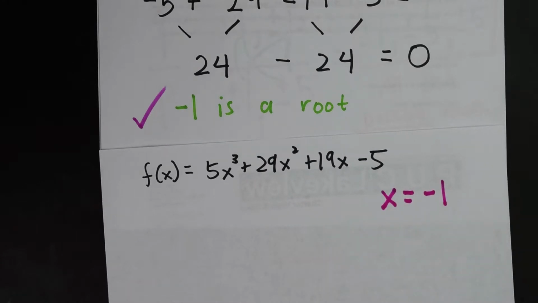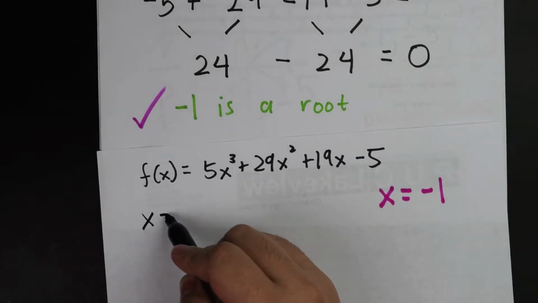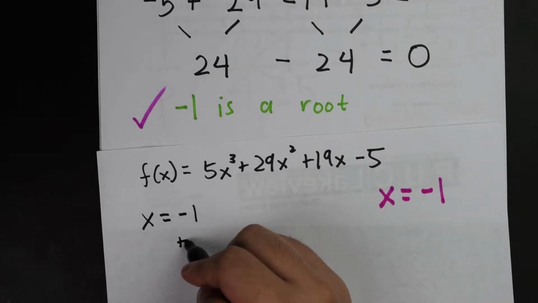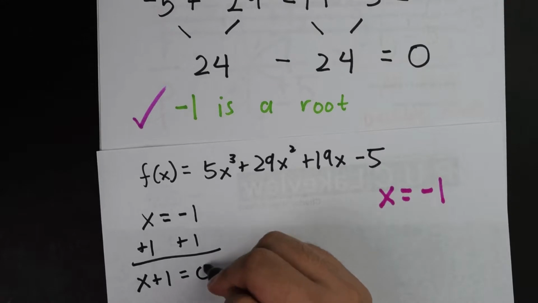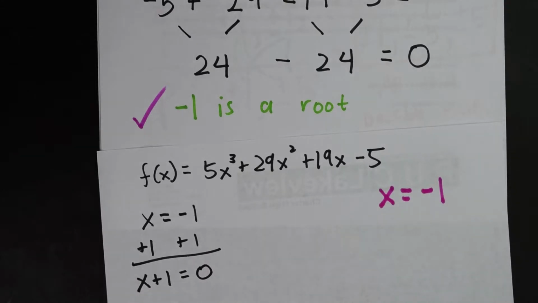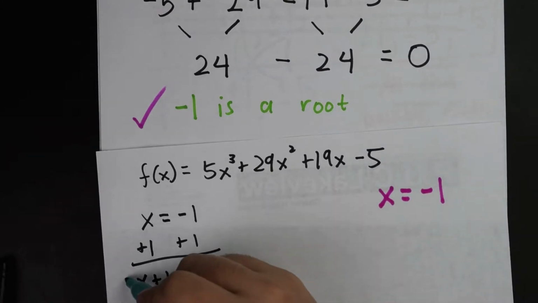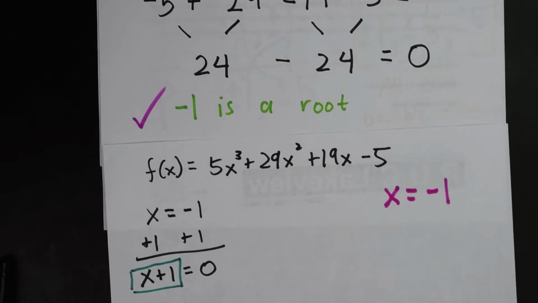But because this is one of my possible answers in there, there are also other possible roots that I need to find, and I'm going to manipulate this value. Since I said x equals negative 1, that means that if I add 1 to this, x plus 1 will equal 0. And this means that this segment right here is going to be very useful for me.